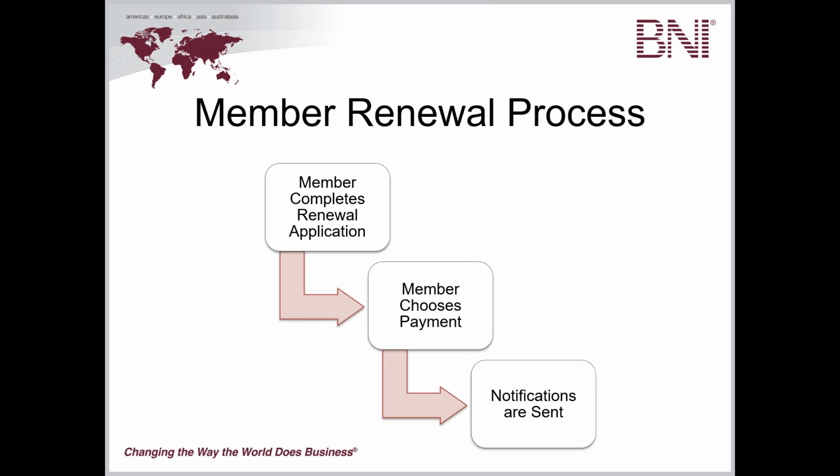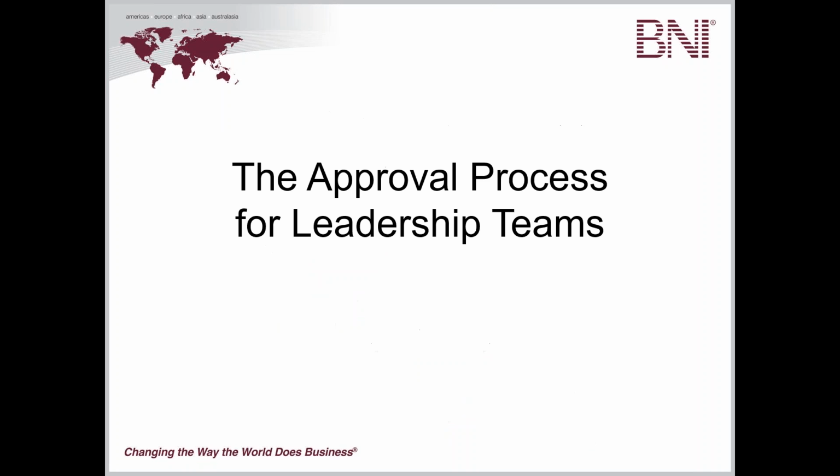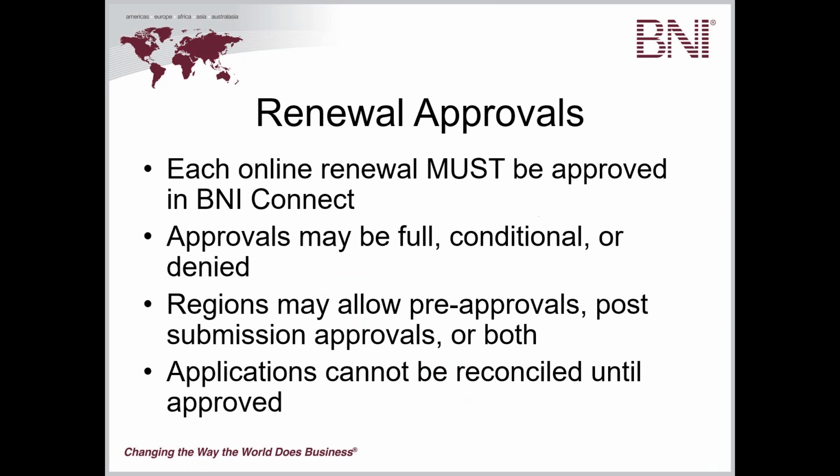All right, so if there are no questions on the member side of things, let's go ahead and look at how this works from a leadership team perspective. Okay, so here's the deal. With the leadership team, now that these are done online, the online renewals also have to be approved online in BNI Connect. Now, the good part about this is, especially from a regional and leadership perspective, this really does help to make the process a lot easier.